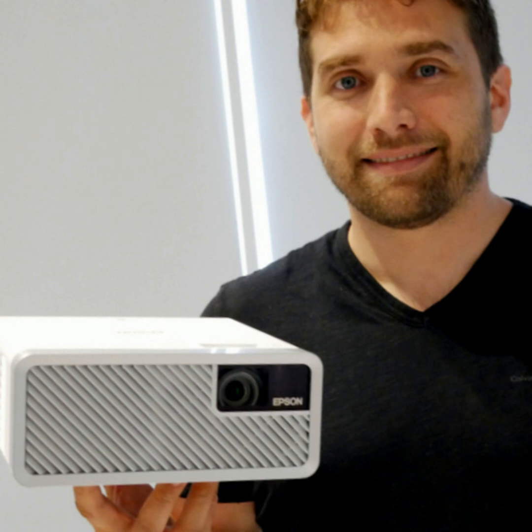And tell us about the way this is projecting. This doesn't have bulbs that people will be needing to replace. Yeah, that's very correct. One of the benefits of laser is that you can use it for a very long time. You don't have to replace any parts. And also the fact that you have immediate on and immediate off means that you don't have to wait for the projector to warm up. You just turn it on and you have already your content shining on any surface, such as a wall.